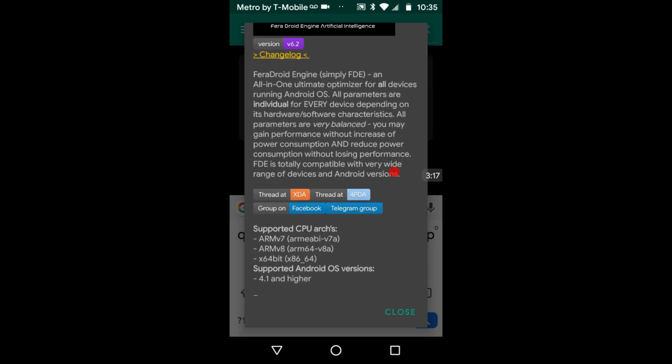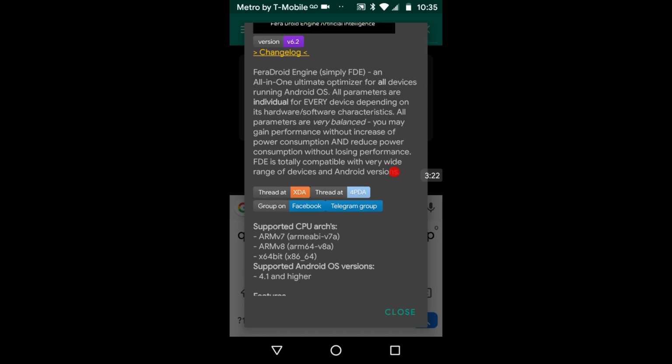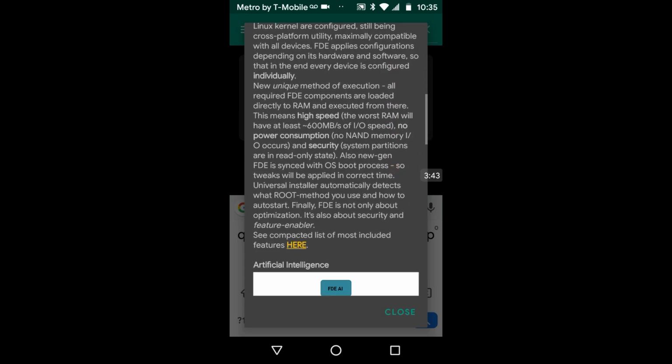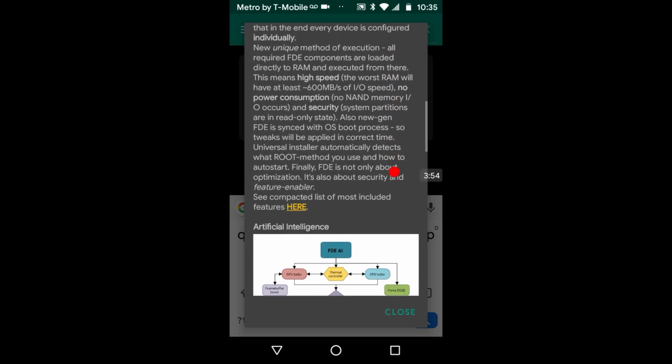It tweaks your governor settings, so you don't have to install FK Kernel Manager. You don't have to install Elphaba or anything like that. Now the problem is that since it's an all-in-one Android optimizer, you cannot use LKT or NFS injector. If you use those things, it will cause problems. So just to remind you guys, it does work with ARM v7 and v8. I'm using ARM 32-bit, but my processor is 64-bit. I don't know what's wrong with Motorola. I guess they want to put my OS as 32-bit for some reason.